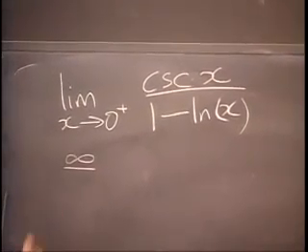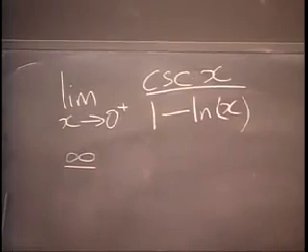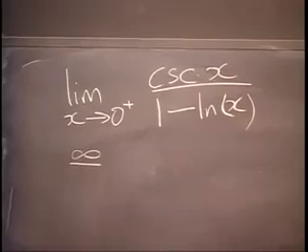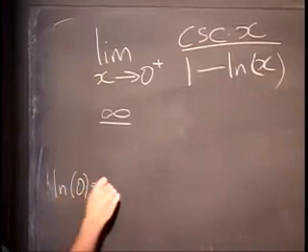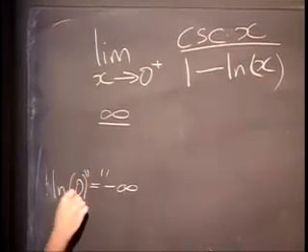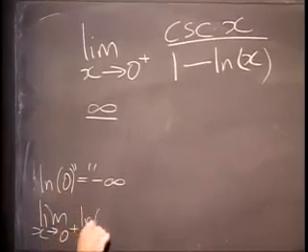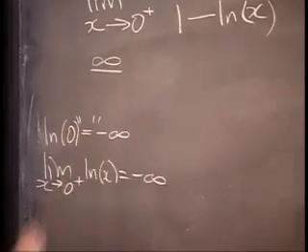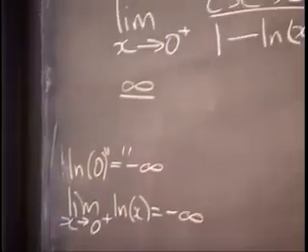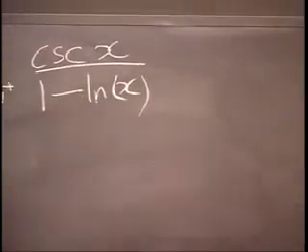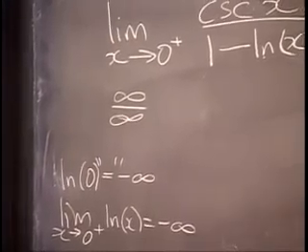How about log of 0? What's log of 0, or at least 0 plus? What happens to log as x goes to 0? Negative infinity. Okay? If you ever had to remember one useful pseudo-equation, which is not a real equation, it's that log of 0 is minus infinity. Of course, it doesn't exist. What really works is that the limit as x goes to 0 from above of log x is minus infinity. But you might as well just learn that when you plug in 0, you get log of 0, that's minus infinity. So, of course, when you take the negative of it, it's plus infinity. So, actually, this is the indeterminate form infinity over infinity.